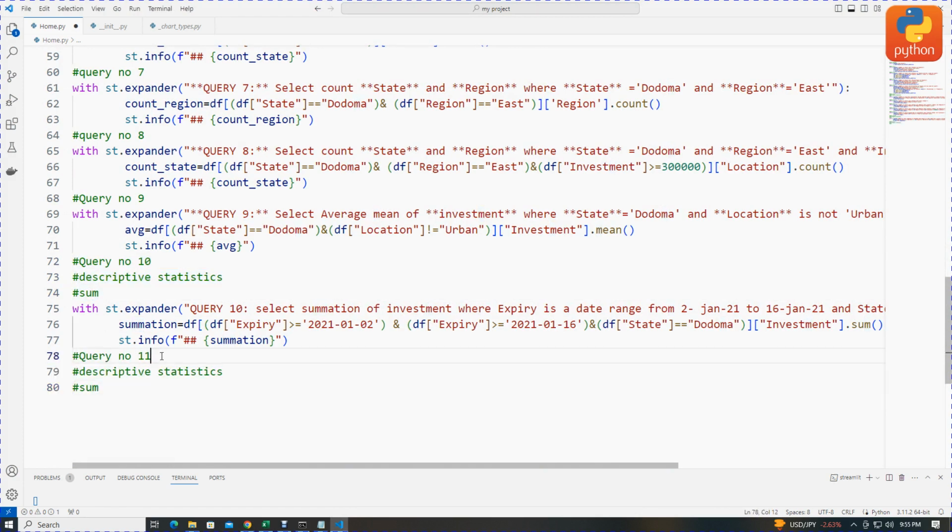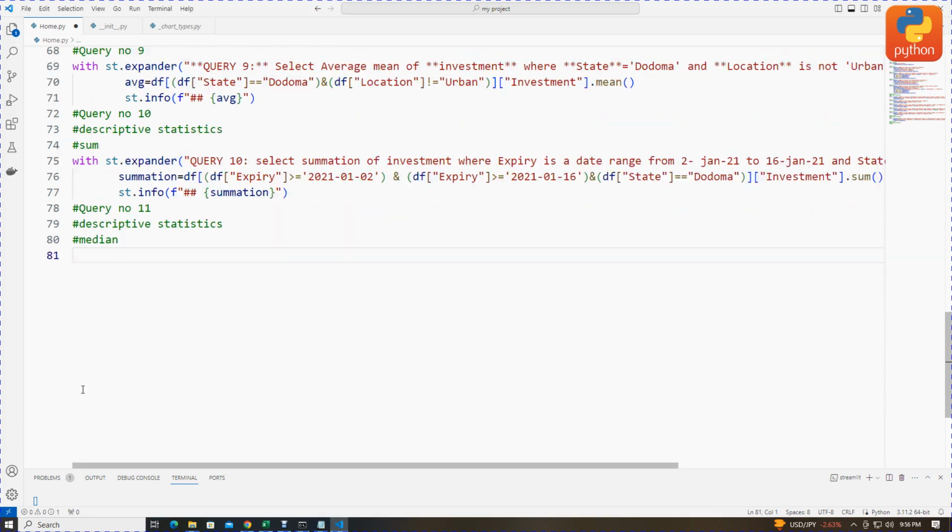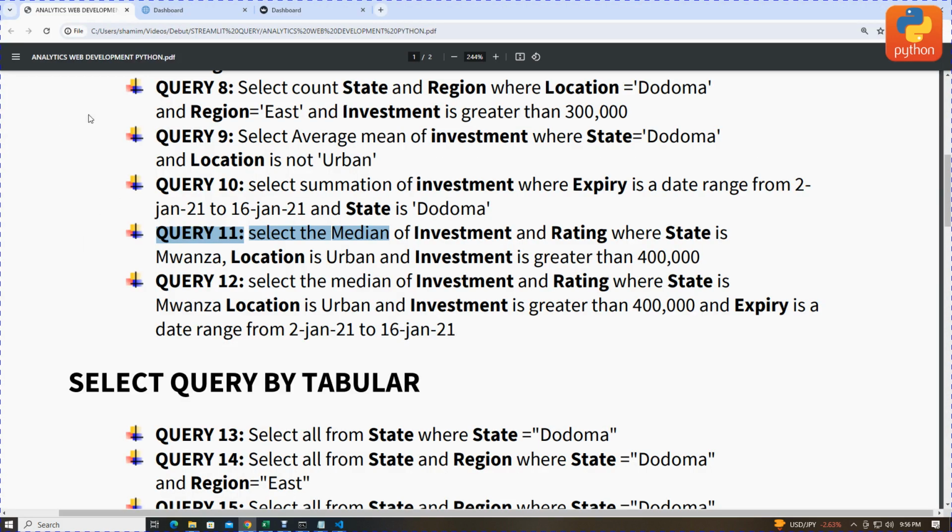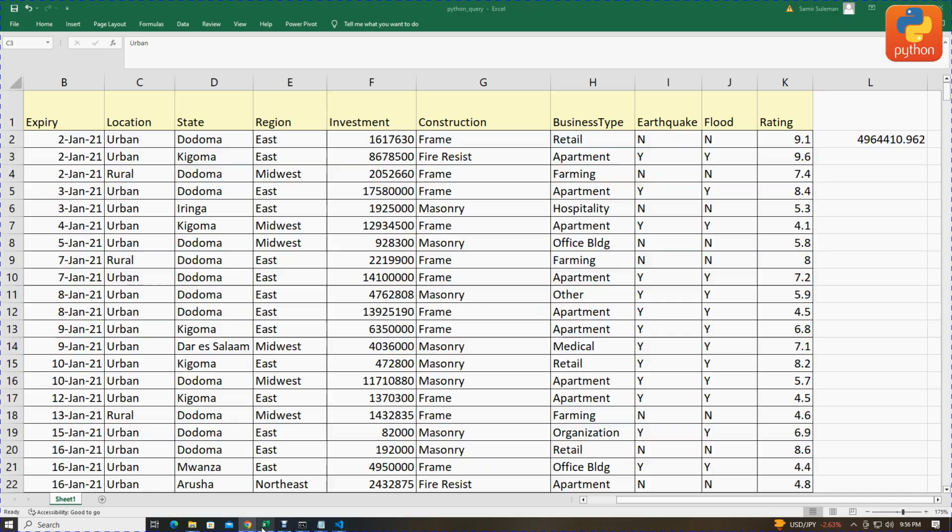Query number 11 is median, that's right. So let's copy with the st.expander from there, paste it there, then implement inside the paste. Okay, select median of investment. So from investment which is here, select the median.